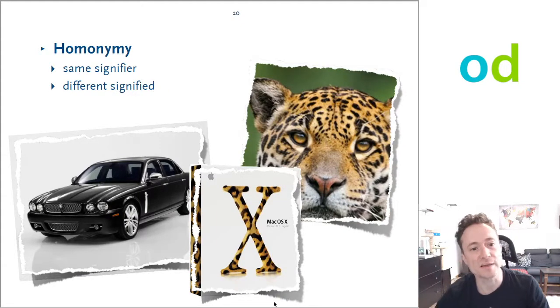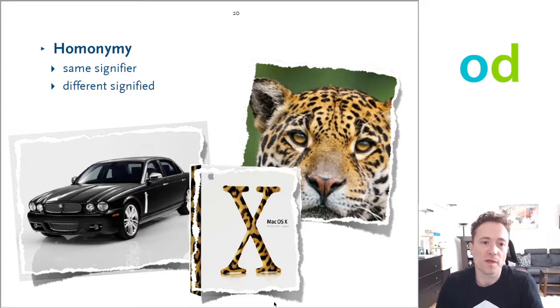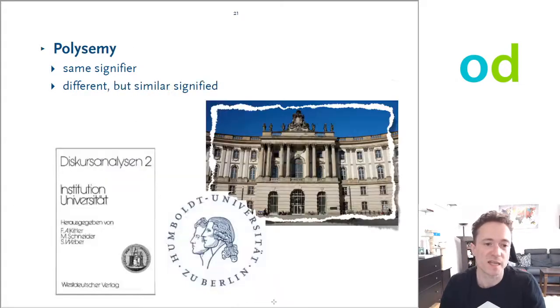So we have the same signifier but different signified, like, you are having a Jaguar here, like the car, the operating system, or the animal, Jaguar, the German word. We are actually addressing very different concepts with the same signifier. And of course, you have to be aware when you find homonymy, what are you actually talking about? Is the context clarifying what I'm meaning, or might there be space for misunderstandings?